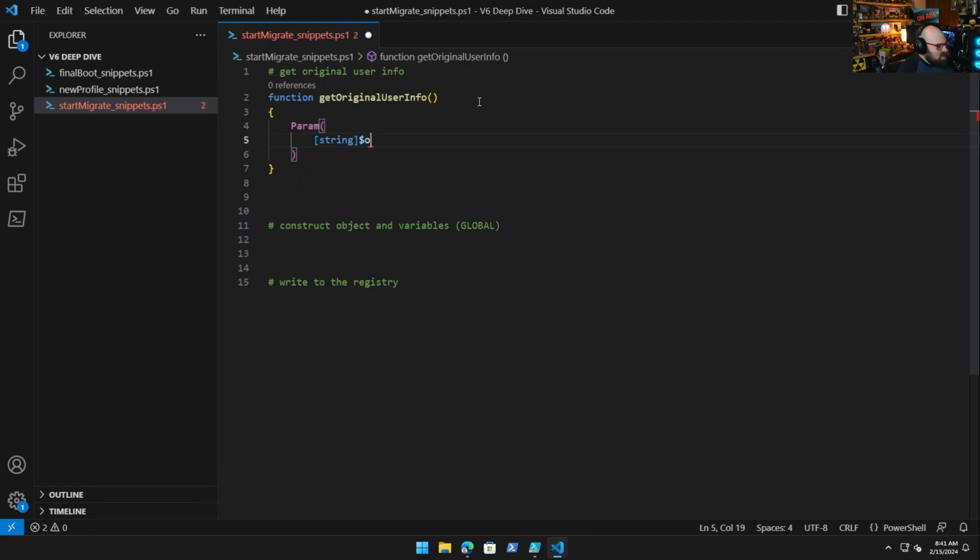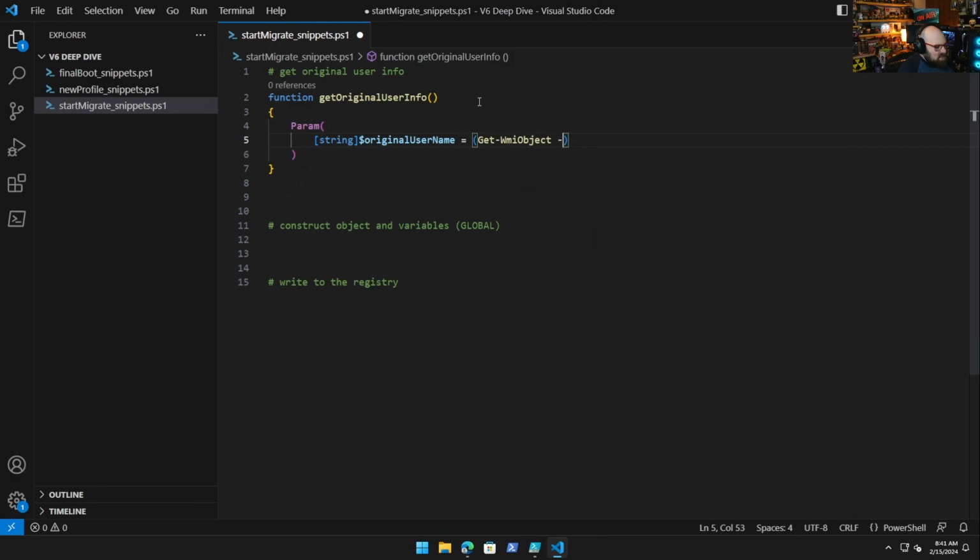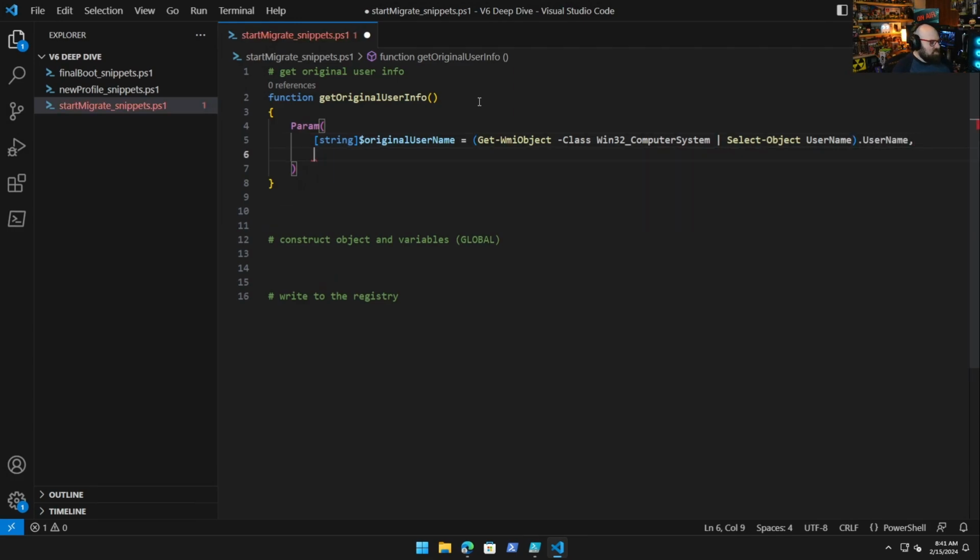The first one is the original username, and we're getting that the way we always get that, which is the class Win32_ComputerSystem, Select-Object UserName, and then we call out UserName. The second parameter is the SID.